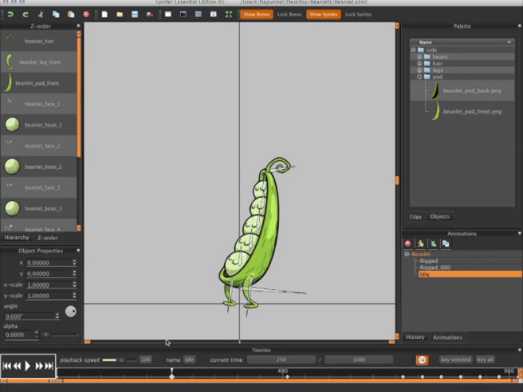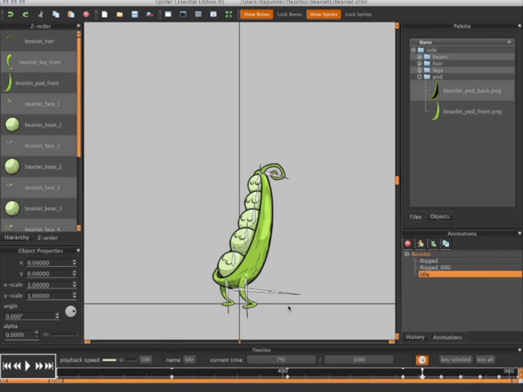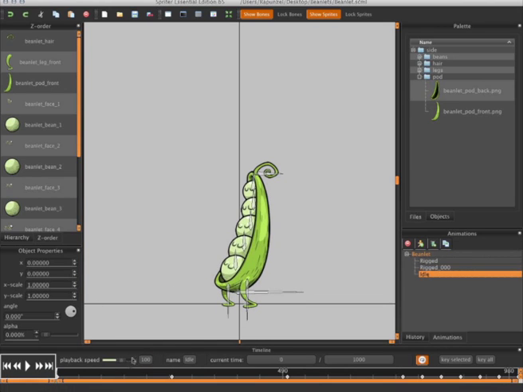But no matter. So you can skip between those. Also down here we have a bunch of options. Playback speed, you can type a value in there or slide it. Current time will tell you the frame that you're on. And this over here is the maximum frames.